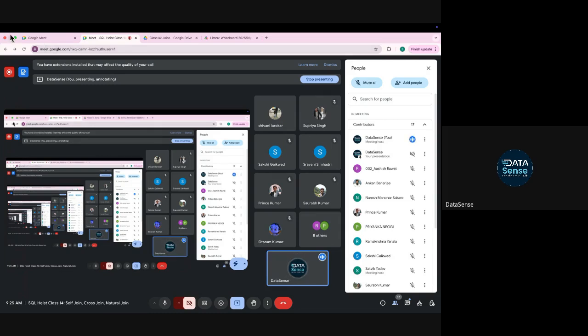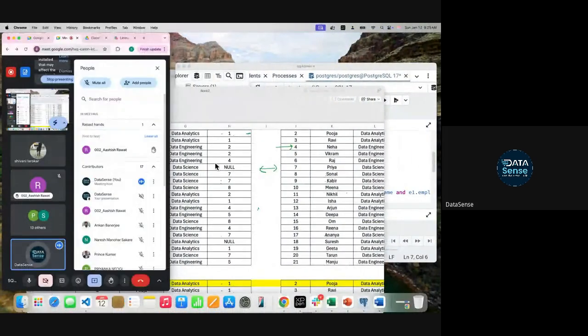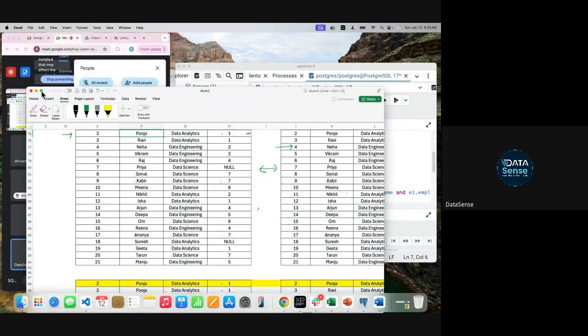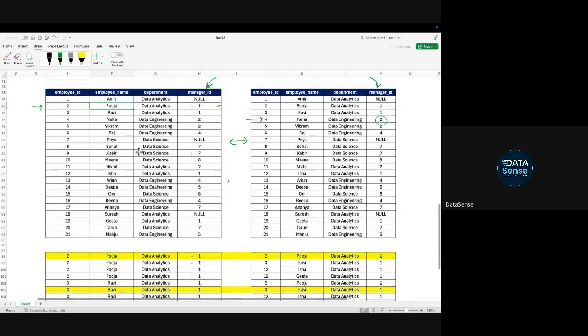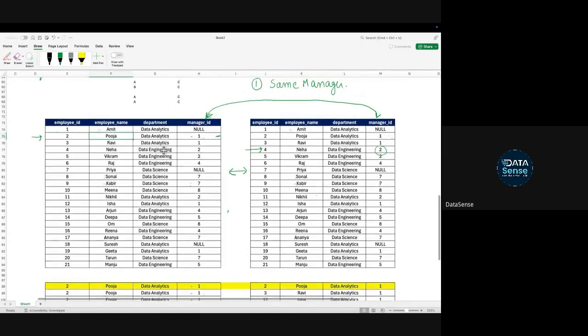Second, when we create joins and I ask you left join or right join, people just start randomly saying left join. Then when I say no, it will be inner join, they say inner join, then I say no, it will be right join, and they say right join. Why is that happening? People cannot visualize. You need to visualize that, okay, manager ID is matching with manager ID. So what all information? Remember, we spent 3 hours discussing null matching, non-null matching, everything, right? You need to bring those concepts here.